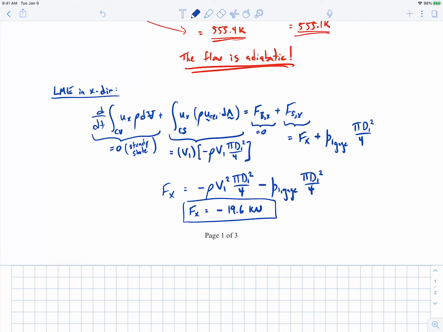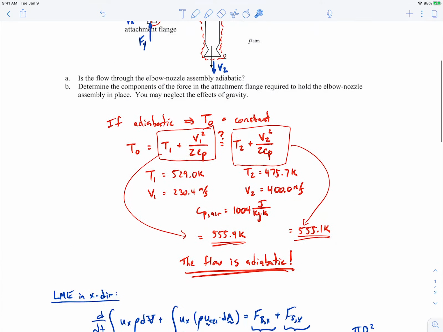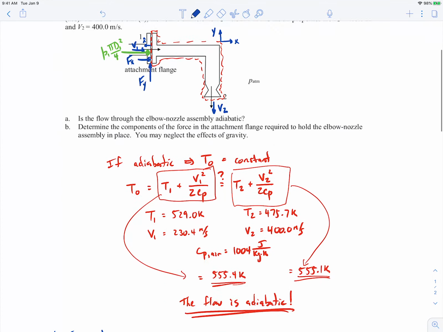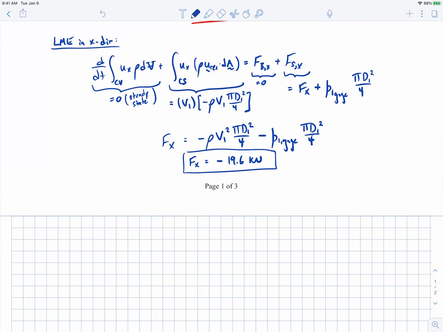By the way, in order to plug in the values, we need to use the density. We weren't told the density of the air. Let me go back up here. We're not told the density of air here. We're given the pressure and the temperature and the velocity, but we're not given the density here. So since we're dealing with a compressible flow, we should calculate what the density is from the ideal gas law. We're given the pressure and temperature so we can find the density there. In fact, let me do that down here. I'll just make a little note here.